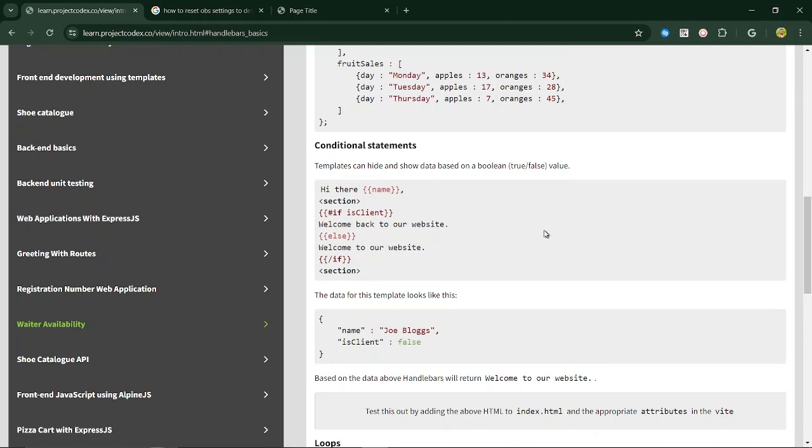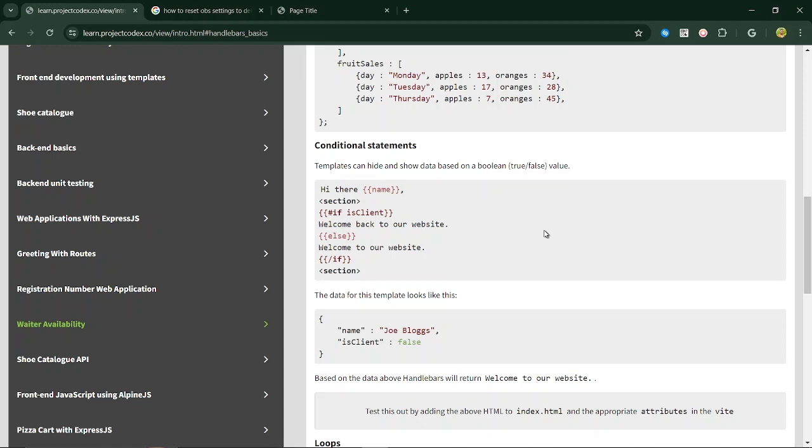For example here, if is client basically means if client is equal to true, which is the same as how you would do it in your JavaScript.